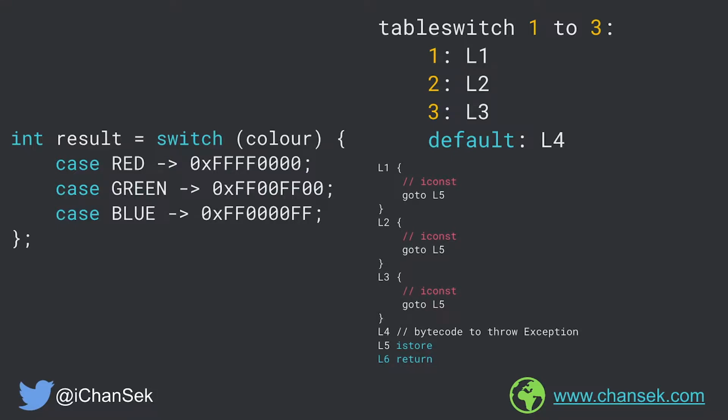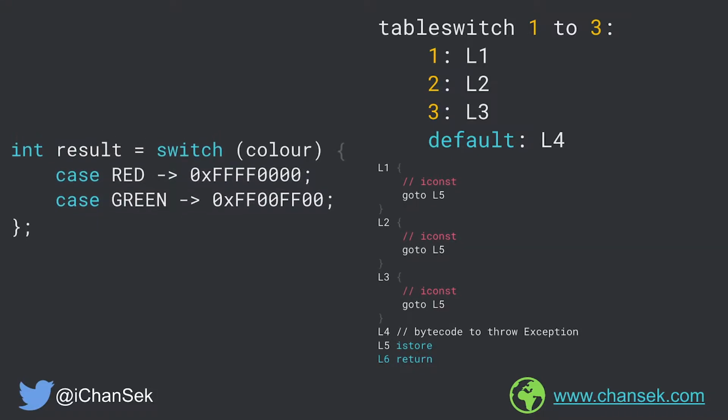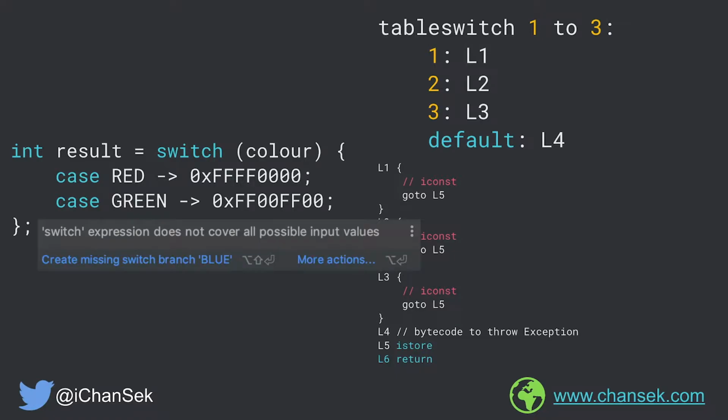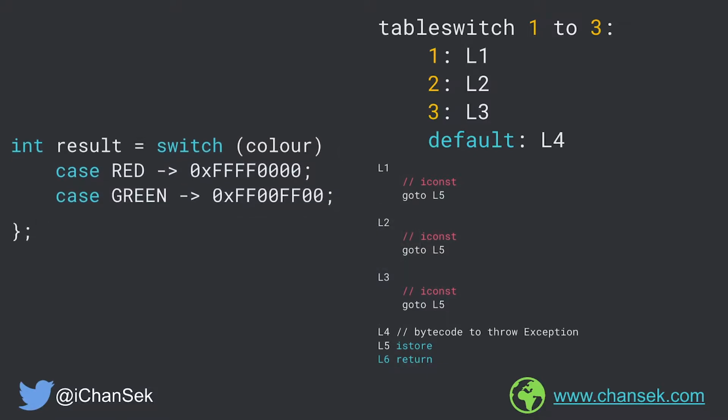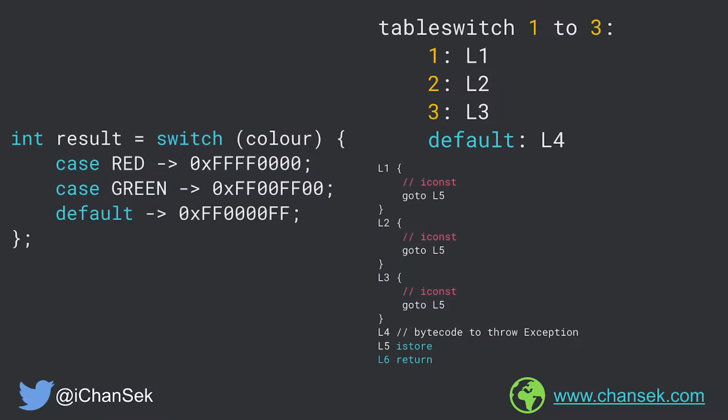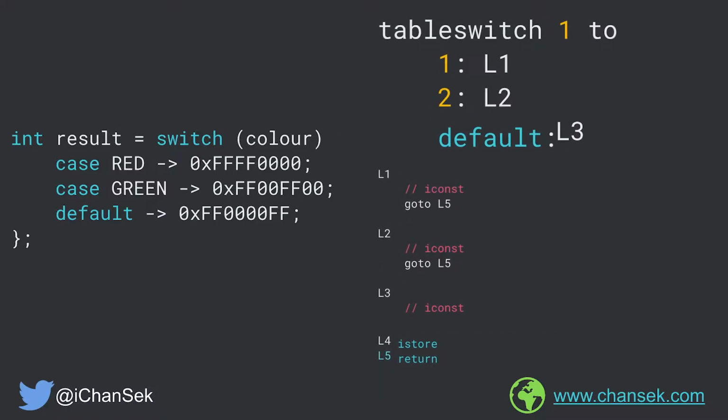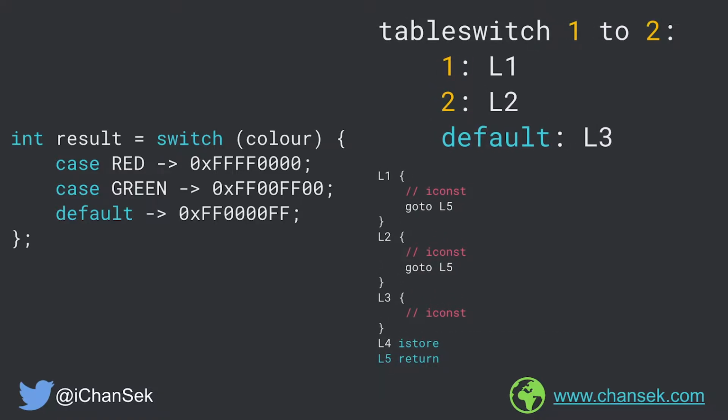Now let's see what if we are ignoring one case label in this switch expression. We know that in a switch statement it is okay to ignore any case label, but because the switch expressions are exhaustive in nature, compiler gives an error in this case. So to avoid this compilation error, either you have to write the default case or maybe the last case label, and the bytecode equivalent will look something like this. So this is the way how switch expression returns a value from it.